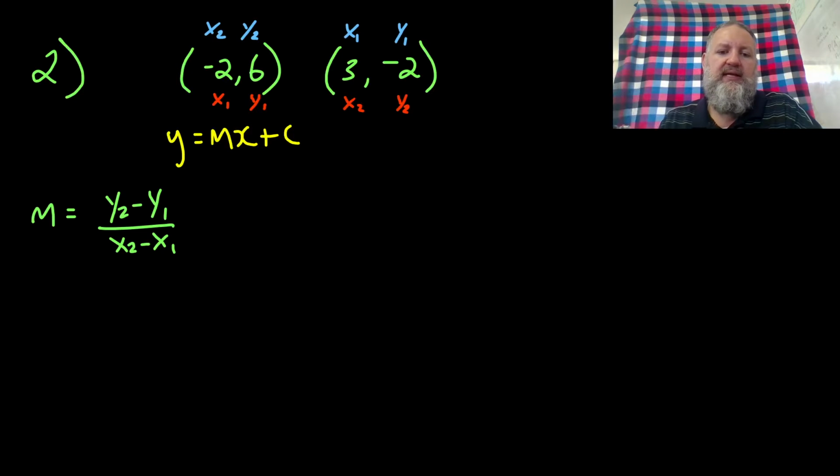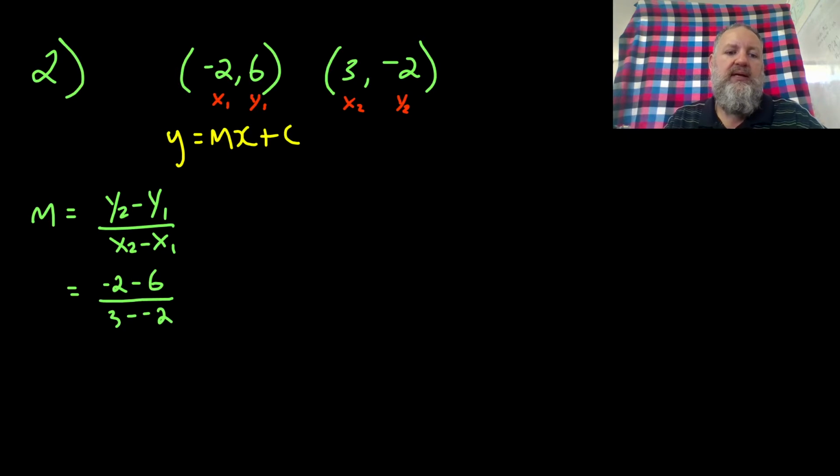Okay, so we can then substitute in. I actually stuck with the red one and not the blue one, so I'll get rid of the blue ones. I don't want to confuse you. So we've determined our y2s and our y1s and our x2s and our x1s. We're going to substitute in. It will be -2 minus 6 over 3 minus -2. The top will become -2 minus 6, which is -8. The bottom is 3 minus -2, which is really 3 plus 2, which will be 5. And we have our gradient.